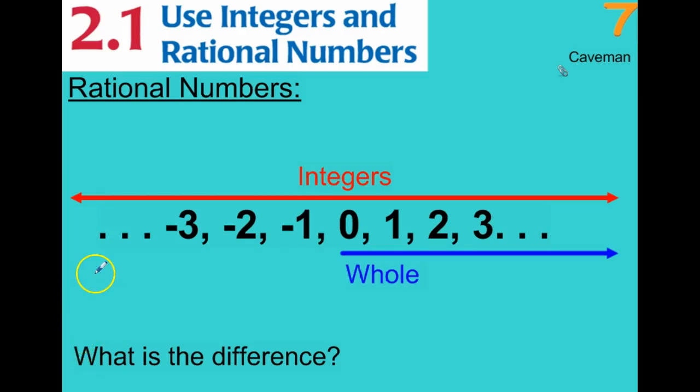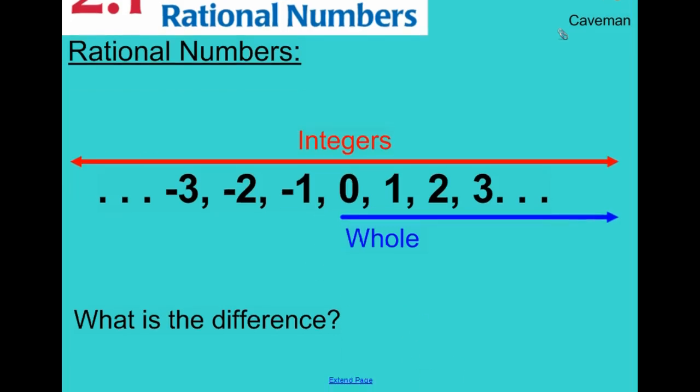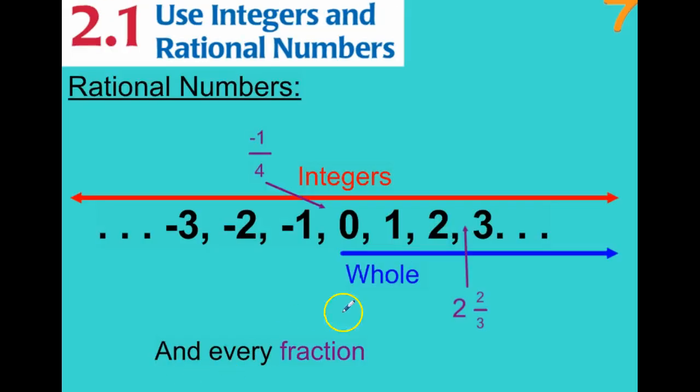Last couple of things here, talking about rational and irrational numbers again. Rational numbers. First, our integers and whole numbers are also rational numbers because they're nice, round, counting numbers. Whole numbers start at 0 and are just the positives, 0, 1, 2, 3, 4, 5, and so on. Our integers are the negatives and the positives. So counting by ones, these are our integers. The difference is whole numbers are just positive.